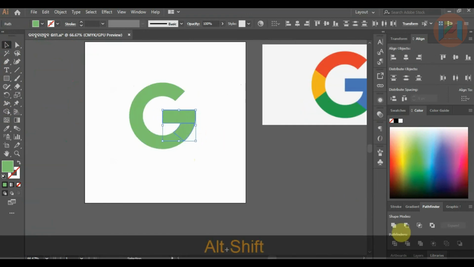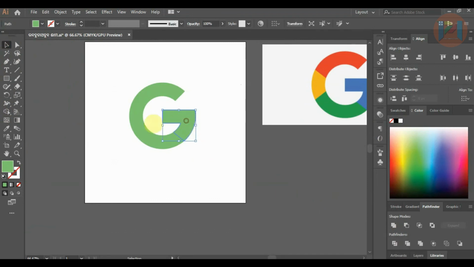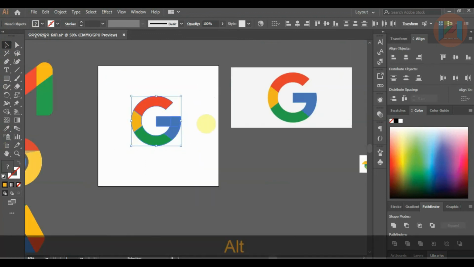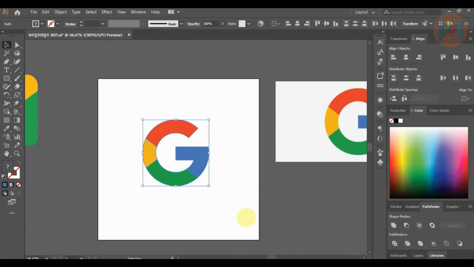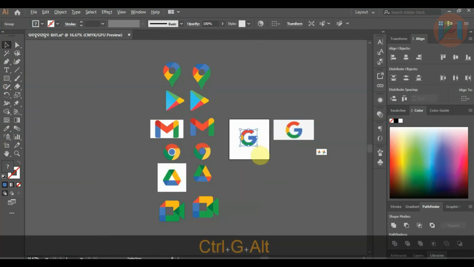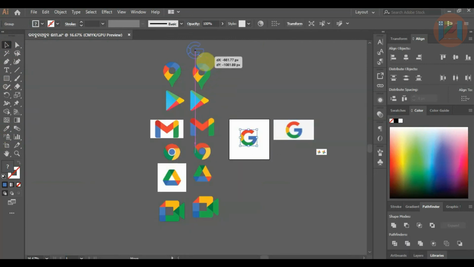So these two shapes have the same color. I just grouped them, merged them into one shape. Now give the color as per the reference image. Now this one is also done. It just took a little bit more time than the others because I missed some of them and I had to do the same thing again.